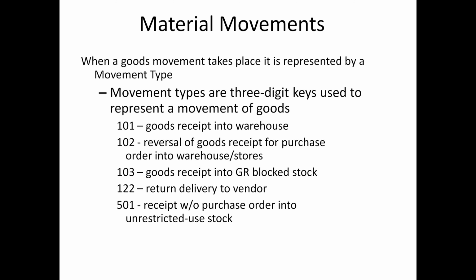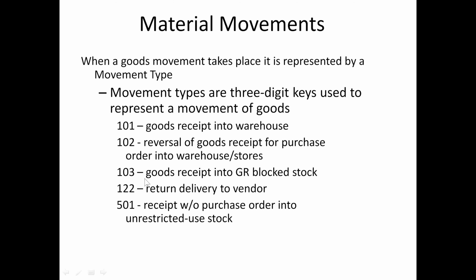Then you have material movements. That is, the different kinds of movement types. In inventory, the most important thing in SAP is the movement types. There are different kinds of movement types. If you see here, when you receive the goods in the warehouse or in the storage location, it is movement type 101. The way SAP has set it up, for every movement type there is a reversal movement type, so that you can reverse whatever transaction you have done. So 102 is a reversal.